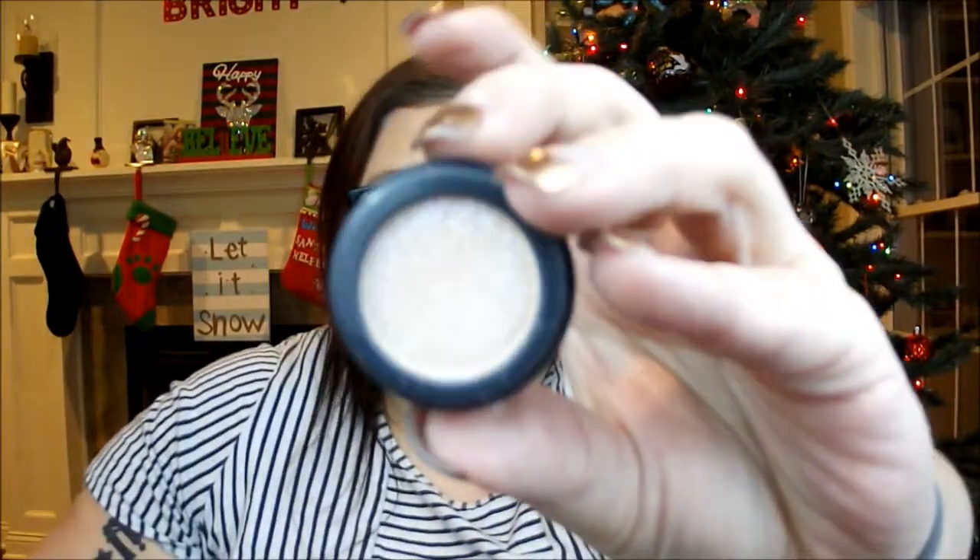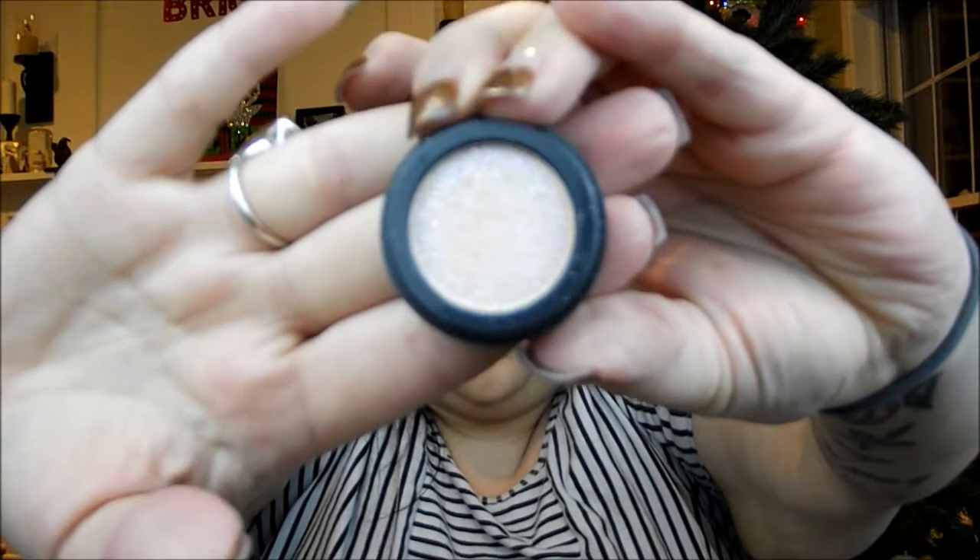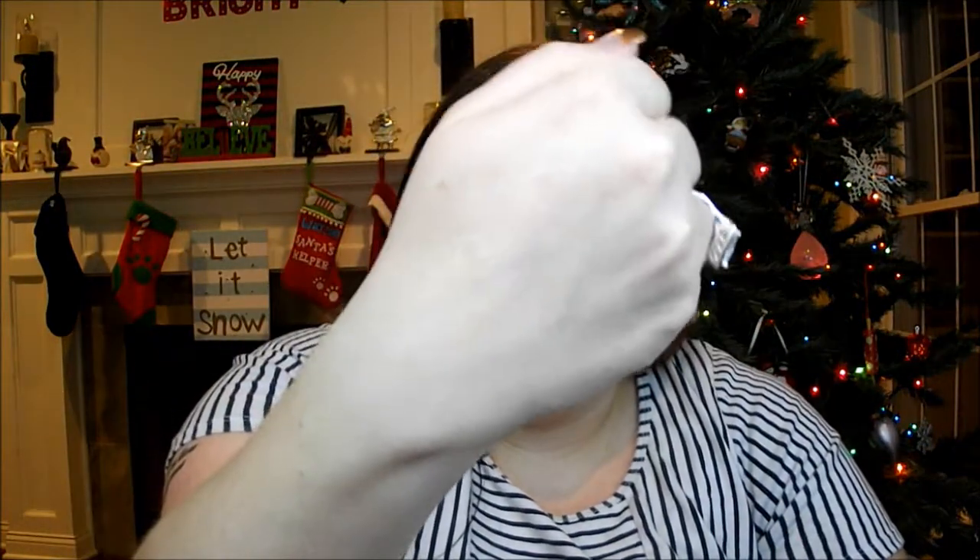The next thing I was super excited about is this Ulta glitter eye top coat in the color twinkle. Holy bejesus, is that gorgeous. I am going to swatch this for you guys, because this is just absolutely beautiful. It is a little powdery so you would probably want to use it wet, but the sparkle in this is just insane. It's not the smoothest or creamiest kind of powder, but hopefully you guys can see the sparkle in that, because it's just beautiful.